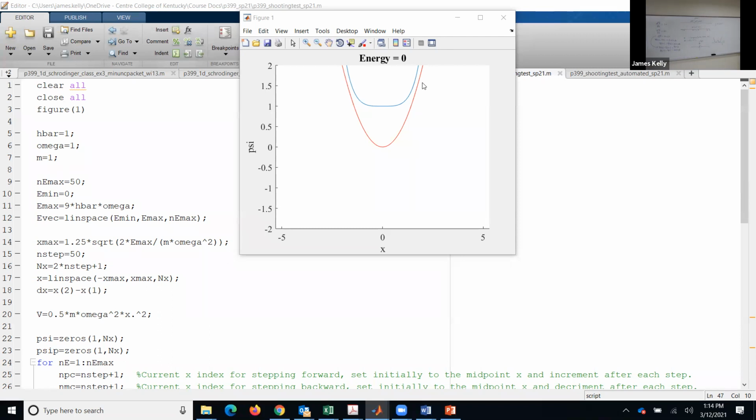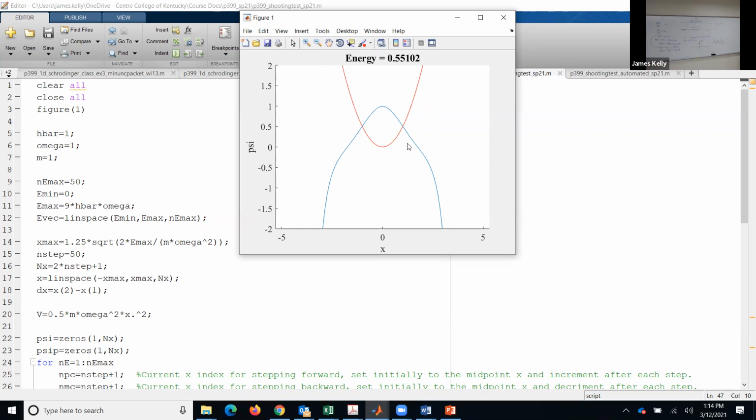It's paused now, so I'm going to hit the space bar. You don't have to pause yours. You can have it keep going through, but I just wanted to illustrate. Okay, I stepped up in energy a little bit. Still divergent, right? Still not normalizable. Let's keep stepping up. Oh, what happened? It was diverging up to plus infinity in both directions. Then I stepped up in energy a little bit, and now it's diverging down to minus infinity in both directions.